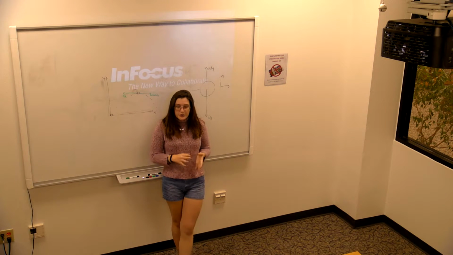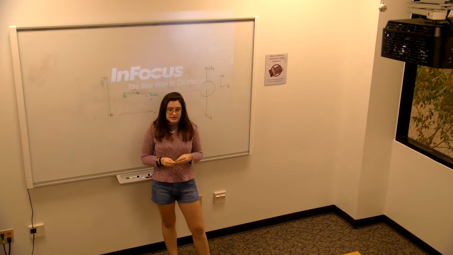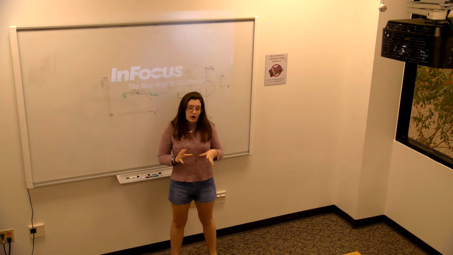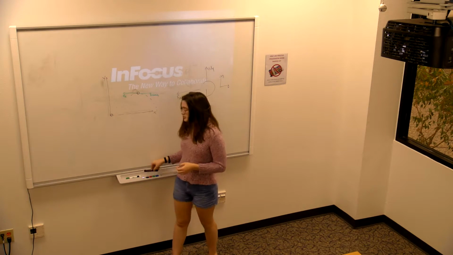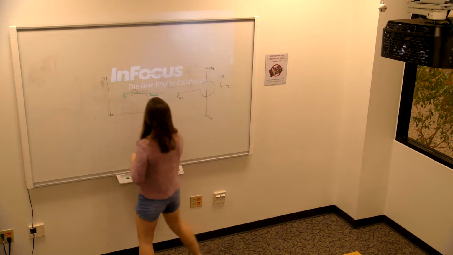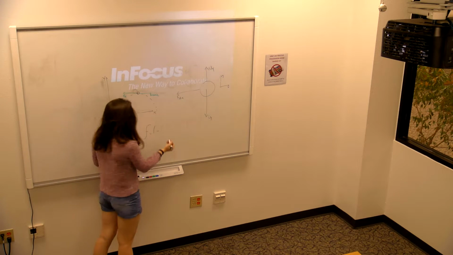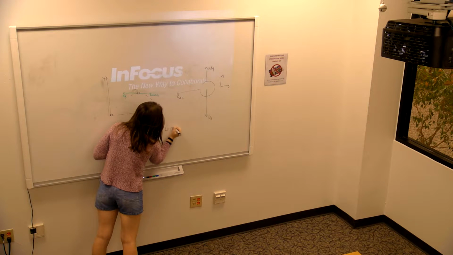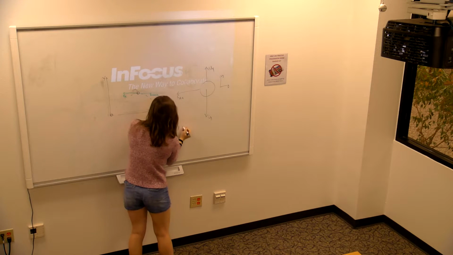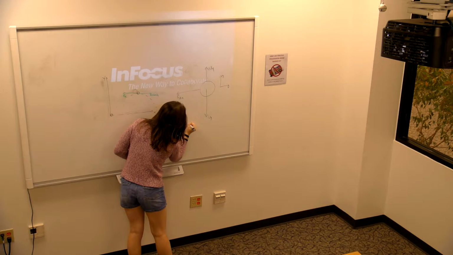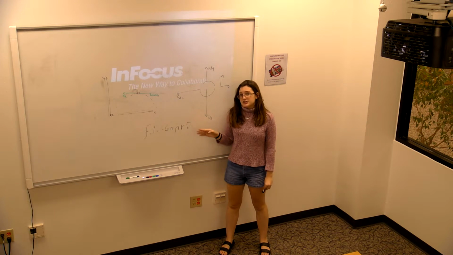Of course, we know that there is going to be a force of drag due to Stokes' law. Stokes' law states that when any object rises or falls through a fluid, it will experience a viscous drag. Stokes' law states that the force of drag is equal to negative 6 pi times the viscosity of the fluid times the radius of the sphere and times the velocity of the sphere. So you will see this formula again presented in our code.